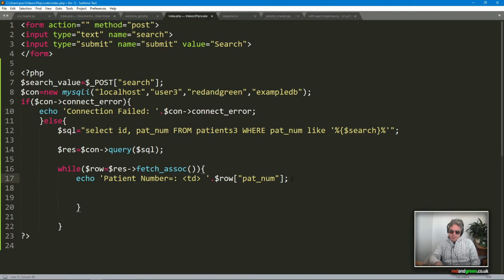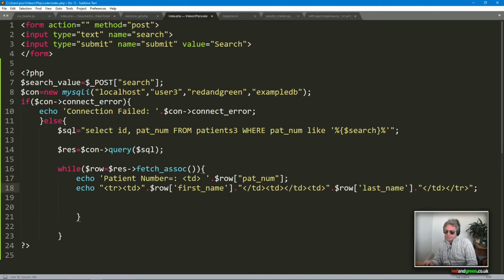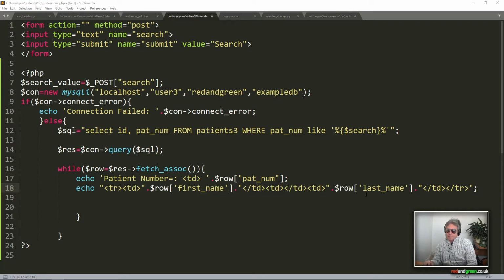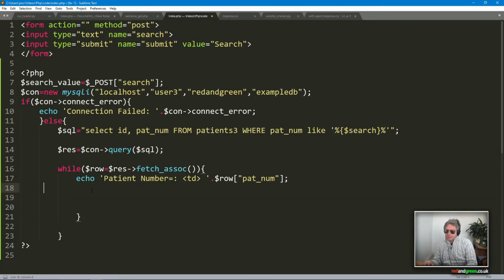Let's put that down below. Oh, they're doing a MySQL fetch array, which we don't want to do just yet, because I only want to find one, so I don't need an array.